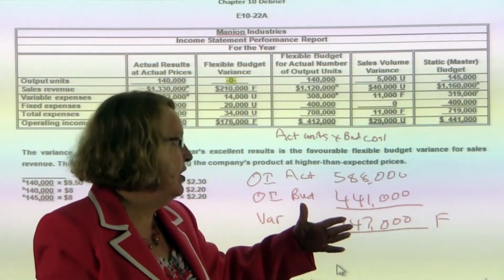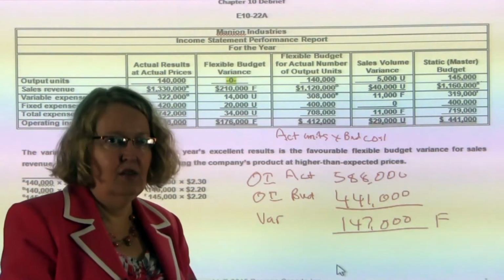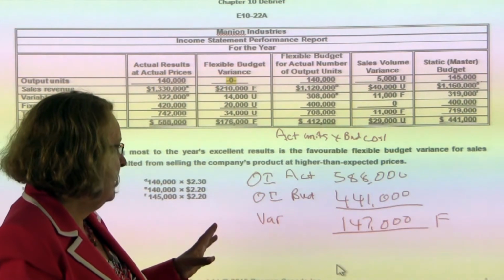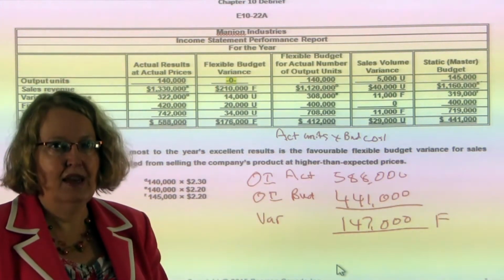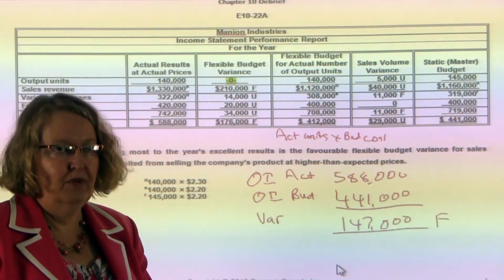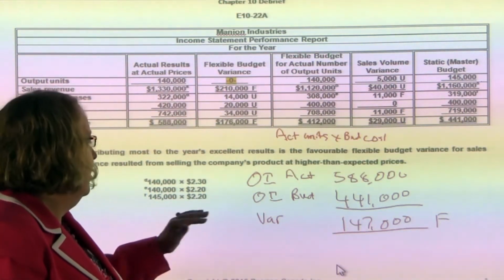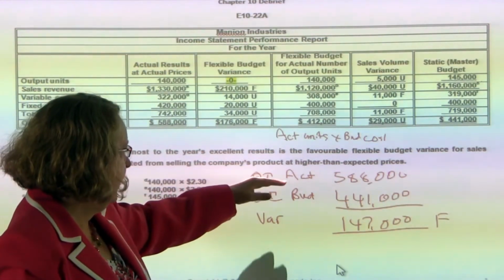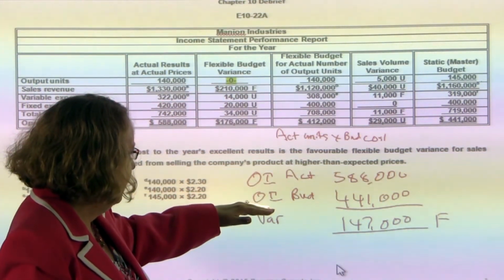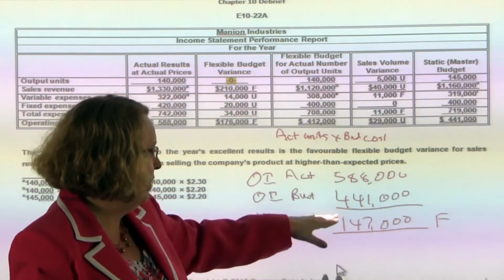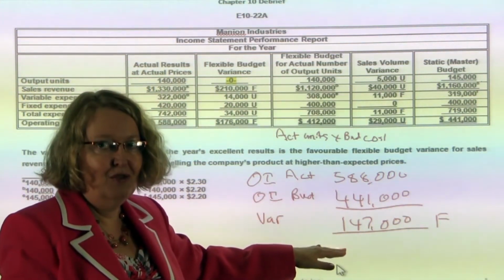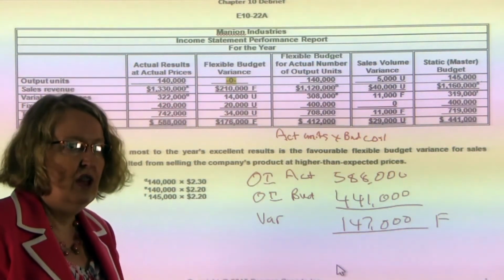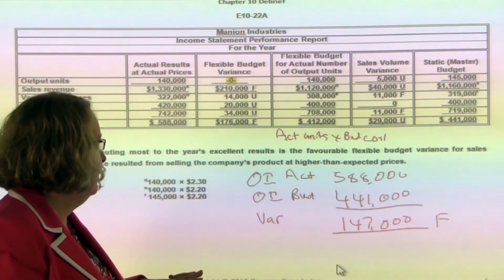You would have done that in the prior year, whether you did it in your accounting system or you could have done it offside on an Excel spreadsheet. So the objective here is to explain to senior management what made up the favorable variance. You can see what you're trying to do is take the 588, your actual, and your budgeted operating income of 441, so you had a favorable variance of 147,000, which is a good thing, but it's helpful and very beneficial for the company to know how that came about.